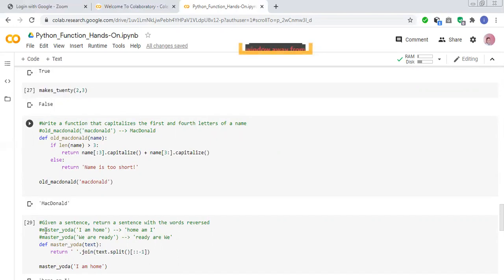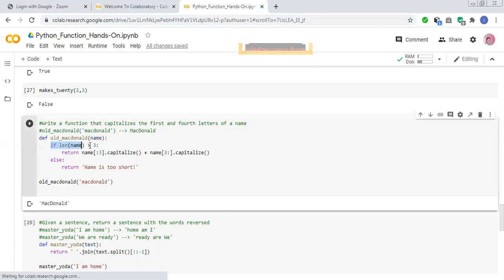For that, take old McDonald as the function name. If I give McDonald, what will you get? The first character is M. Second, third, fourth character. The first and fourth characters should be capitalized. First the length should be greater than 3.